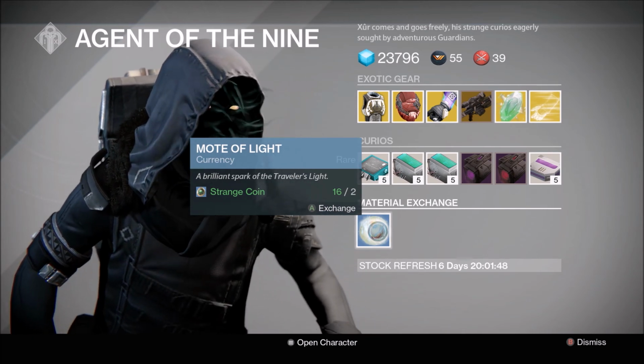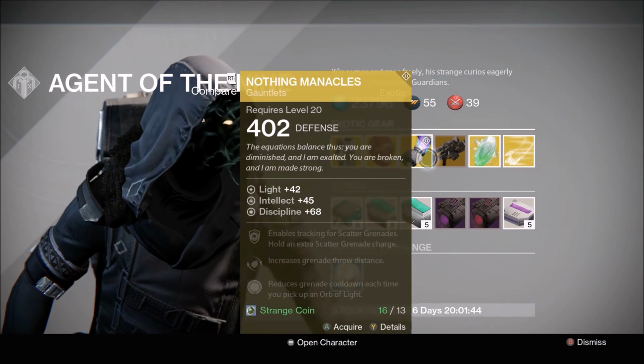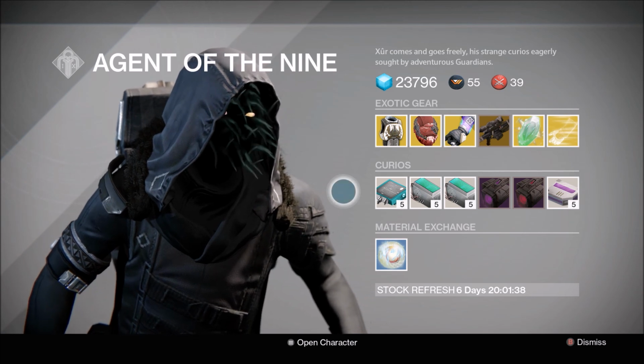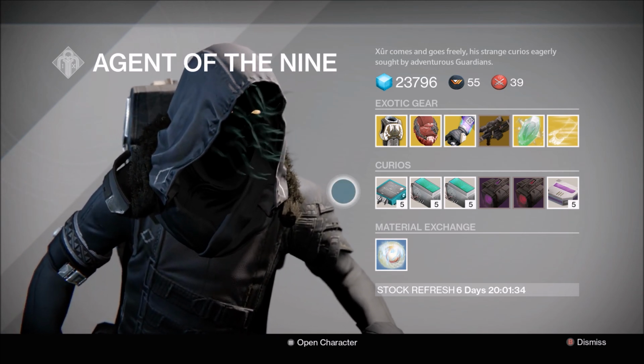So there you have it, guys. That is Xur for this Friday. I'm probably, like I said, going to grab those Nothing Manacles. I'll probably get those especially on PlayStation 4 since my Warlock's my only 32 right now. Gonna try those out, see if they're any good. But that's pretty much it for Xur this week.